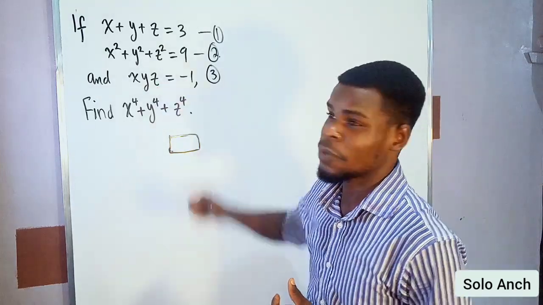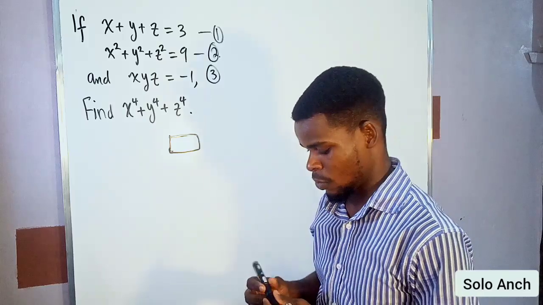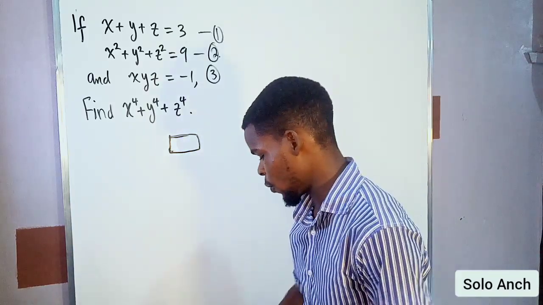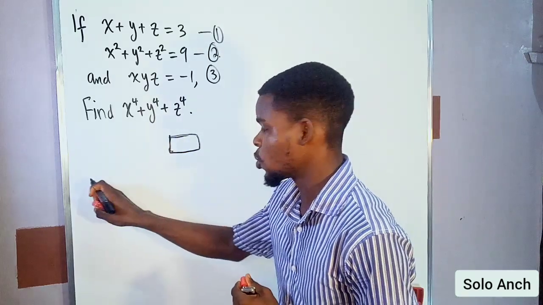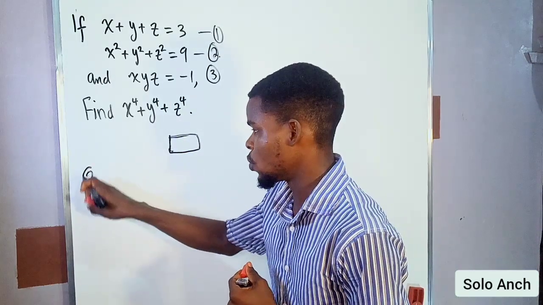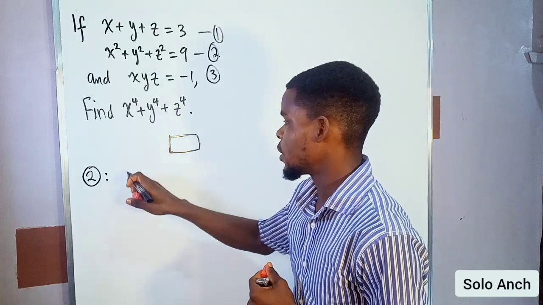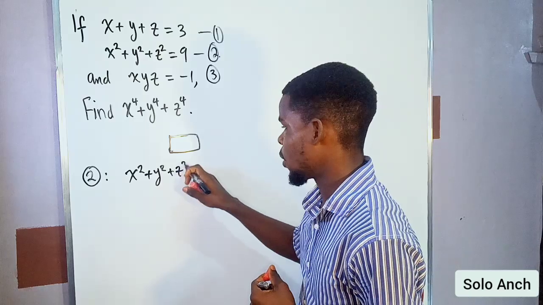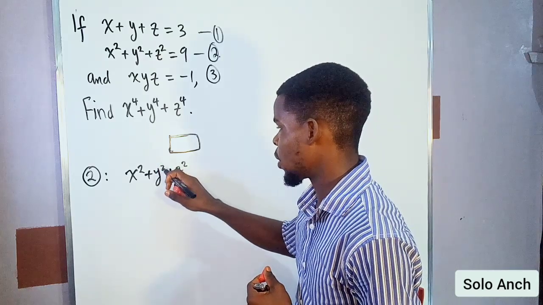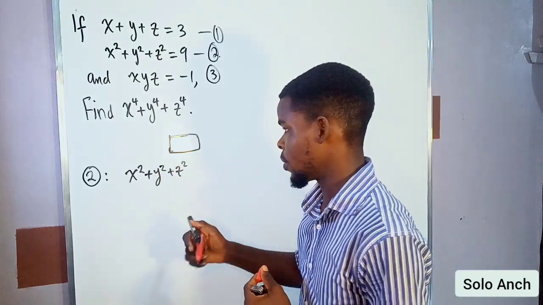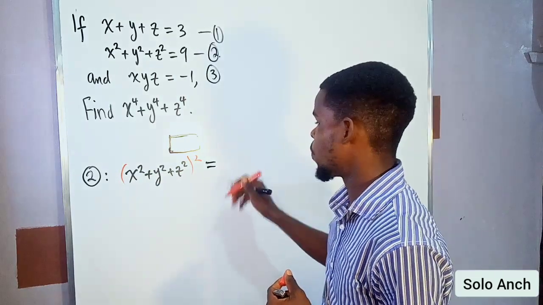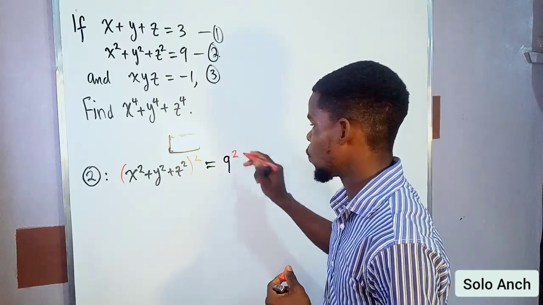I'm going to raise both sides of equation 2 to the power 2. That is, raise both sides of equation 2 to the second power. So let's start off with that. So from equation 2, I'm going to raise the left-hand side, which is x squared plus y squared plus z squared, to the power 2. Noting that when I raise it to power 2, I will still have some fourth power terms. So I'll raise that left-hand side to the power of 2, and then raise the right-hand side to the power of 2. So this is 9, you raise it to the power of 2 as well.